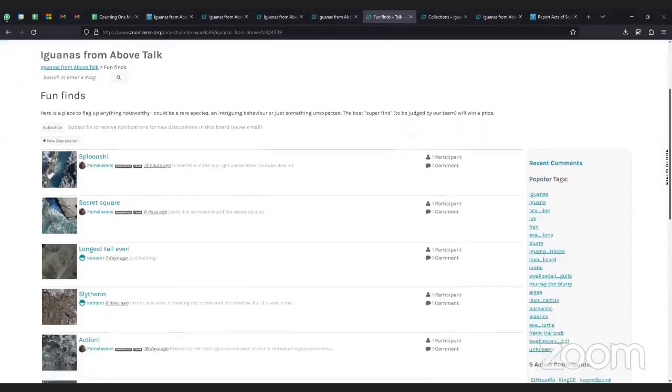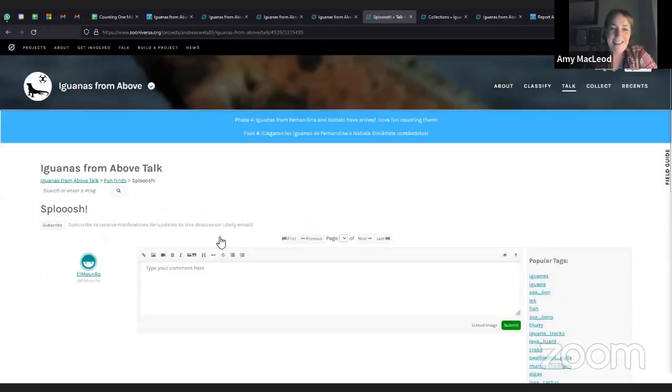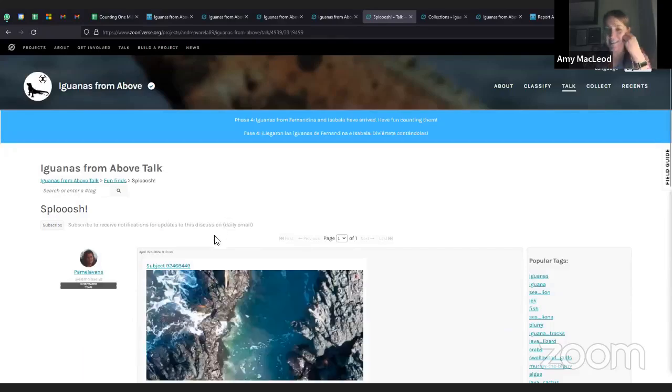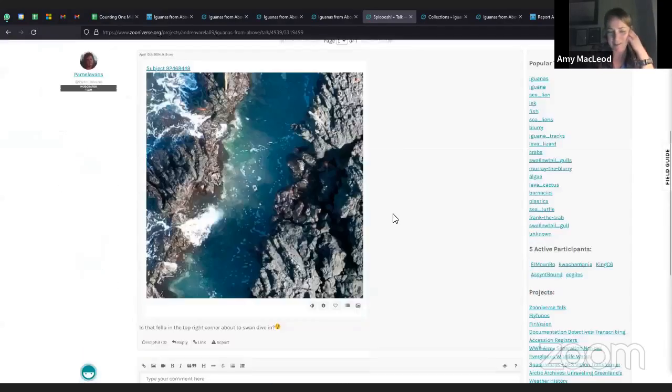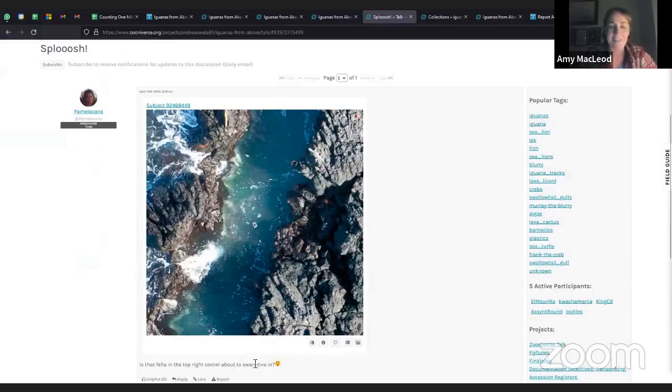Very true. Fun finds. Oh, are these the pictures? Let's see. Oh, Sploosh. That's great. Sploosh, yeah, that's great actually. So Pamela has been one of our most important volunteers because she's been on the project for a long time and working really hard on it, and she was ill for a while, so she's back now, and I'm kind of delighted to see her there. So yeah, we have genuine interactions with our volunteers on this. Yeah, Pamela was our top counter, and she won a jigsaw for that.